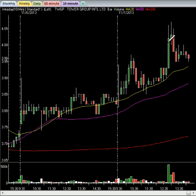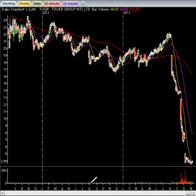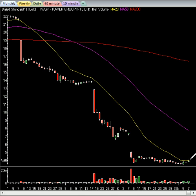But right there, beautiful pop there, and if we flip over to the daily chart, same thing, popped right up here. Now, you might say, well, how come you took half of your position off? Because honestly, you're still dealing with this 20 MA, so you have to kind of respect that. If it gets through the 20 MA, then I'm going to hold my second half for a move above $5, which is, I think, the ultimate target. That's really what you're looking for, a move to this gap window, which would be around $5 pierce. But right now, I was very happy taking 12.5% profit on a long trade today off half of my position, and I'll let the rest run with a break-even stop and play.